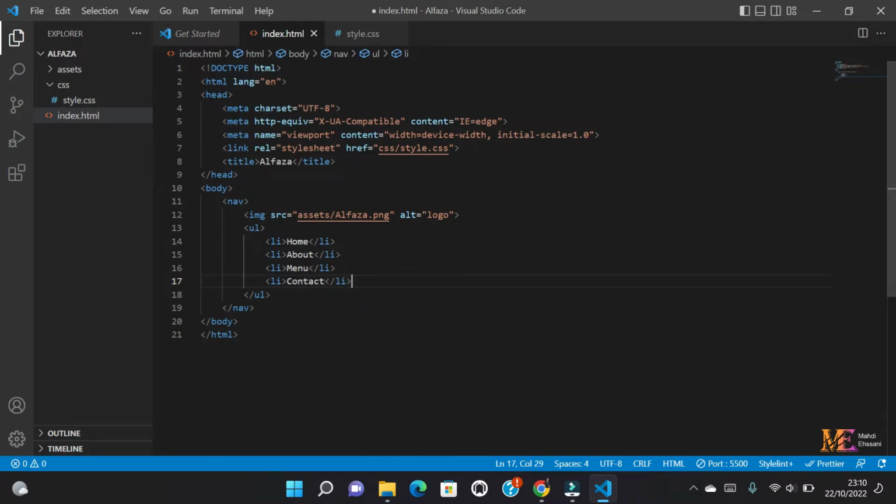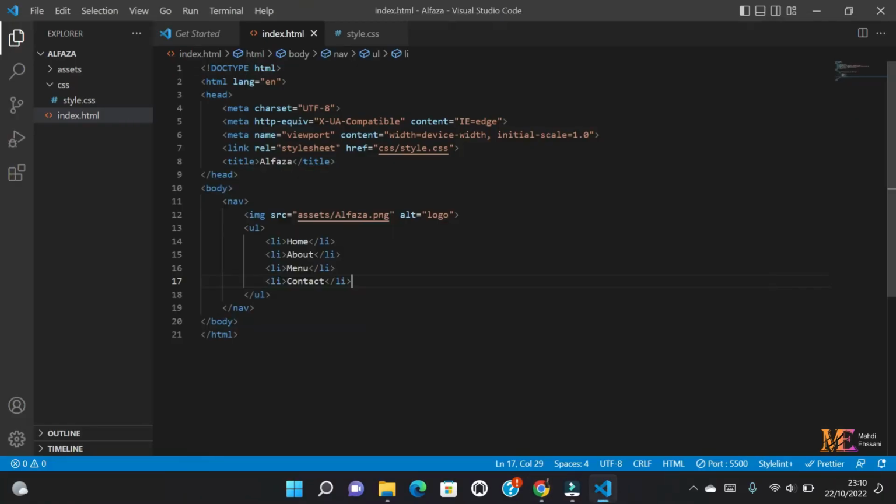Okay, let's Control S and go check your browser. As you guys can see, I have my logo here and I have my list right over here. So let's go ahead and style the navbar first.